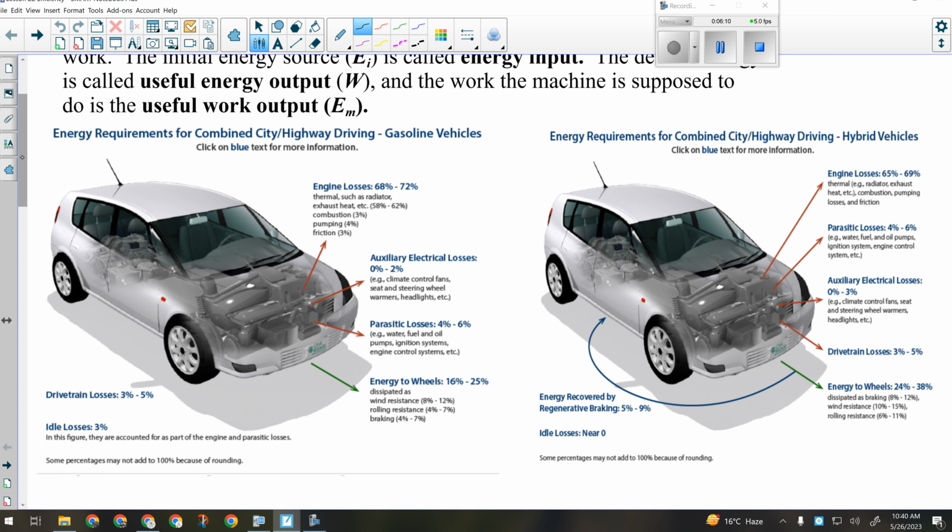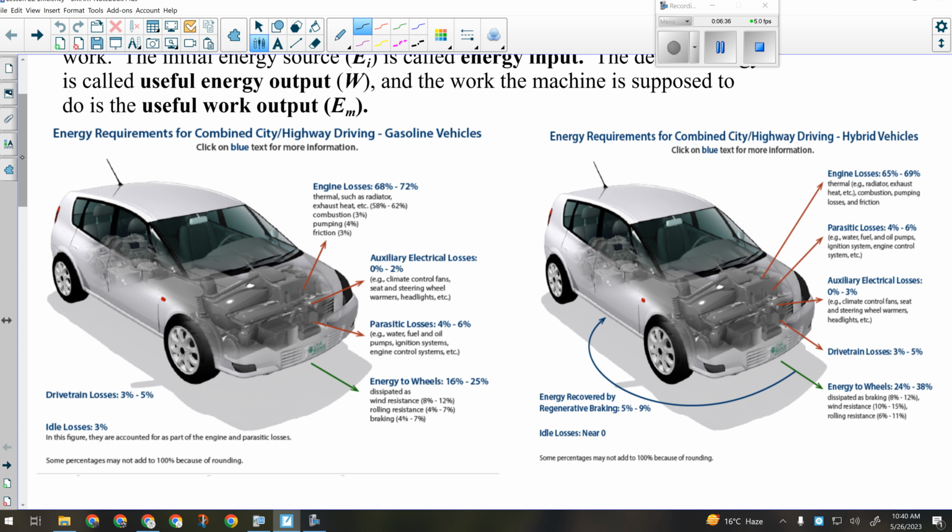Electrical losses. Your car has lots of electrical devices in it, and to power those electrical devices is a part called the alternator. The alternator is a spinning thing that has a belt that comes off the drive shaft that spins it and generates electricity to power all the electrical devices in your car. That takes energy from the engine that's no longer powering you forward. It's doing something useful, but it's not powering your car forward.